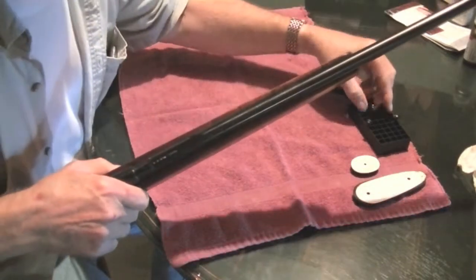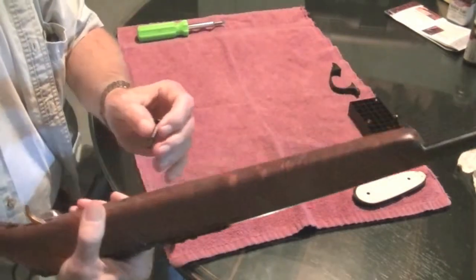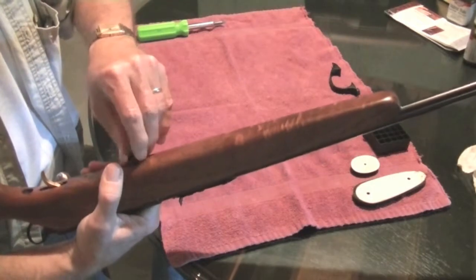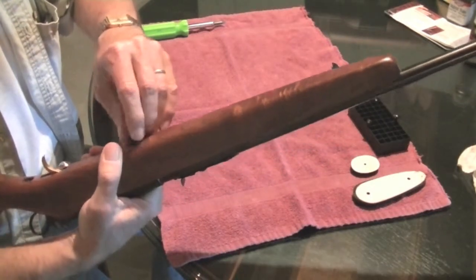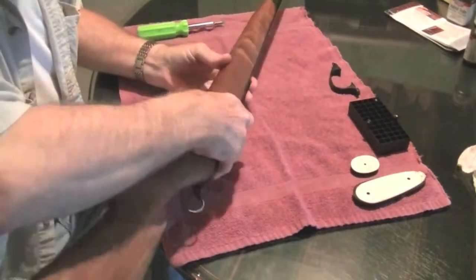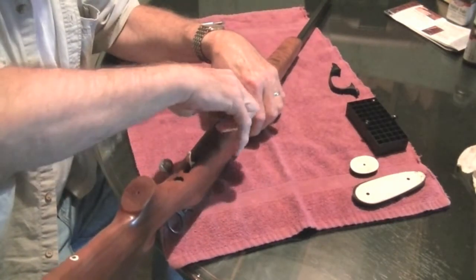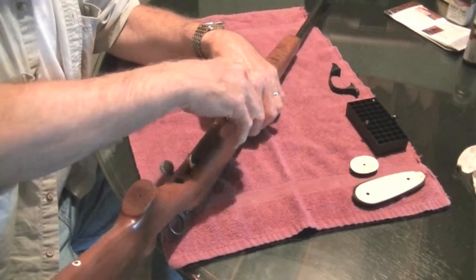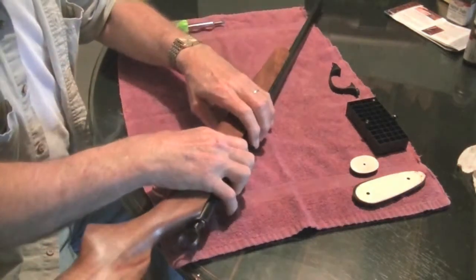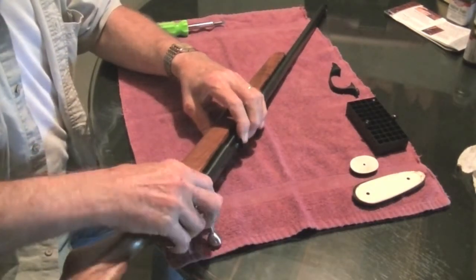We have one large bolt that goes into the hole in the stock. I'll try to get that lined up. And it's going in nicely. Sorry about all the clanging.